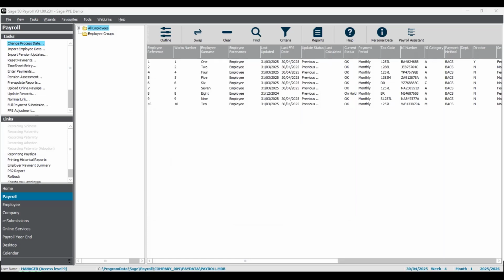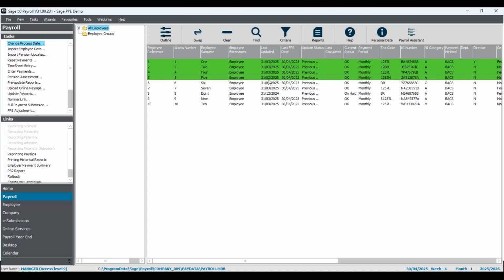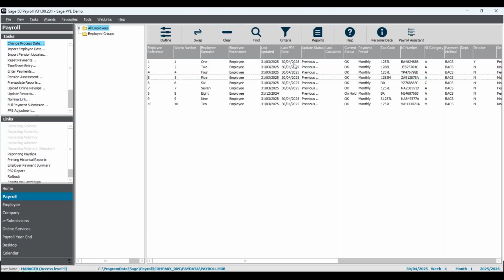So the restore wizard is telling Payroll that we want to overwrite the data files from the moment in time that that backup was taken. And we can see it's changed my last updated date to the 31st of March, as we're now prior to April's records being updated. Now do notice my last FPS date is still the 30th of April. That is exactly what we want. So I do not need to send another normal FPS, as I say, that would duplicate the liabilities for the period. What I'll need to do instead is send an FPS adjustment once all the corrections are done, and I'll come back to that later.